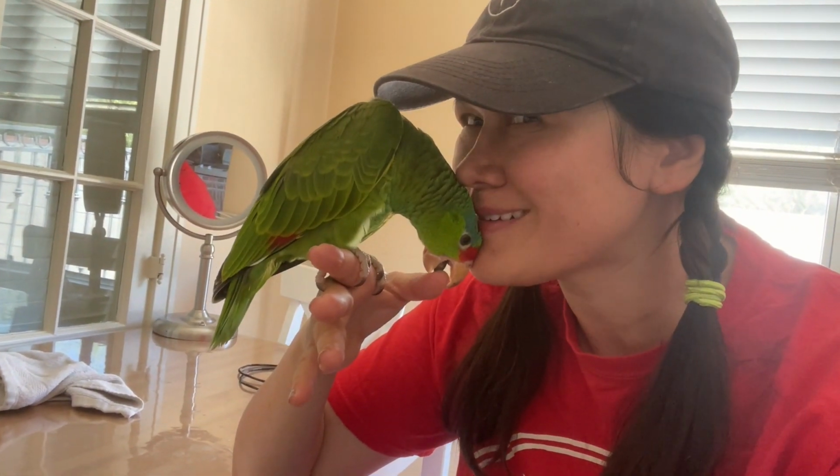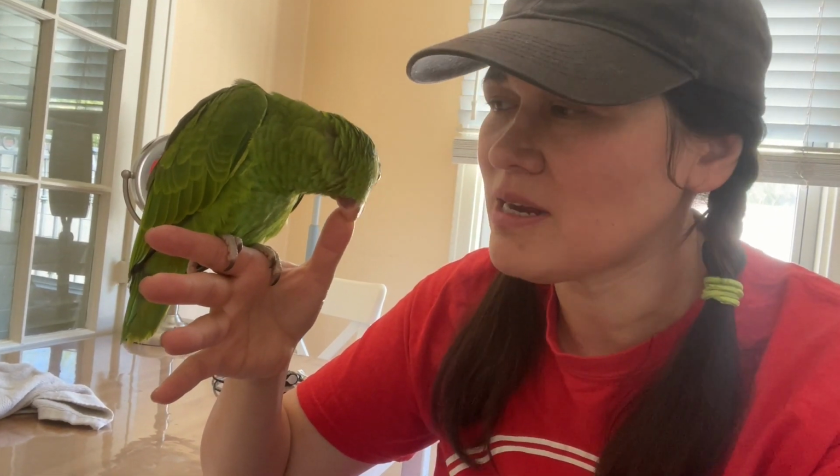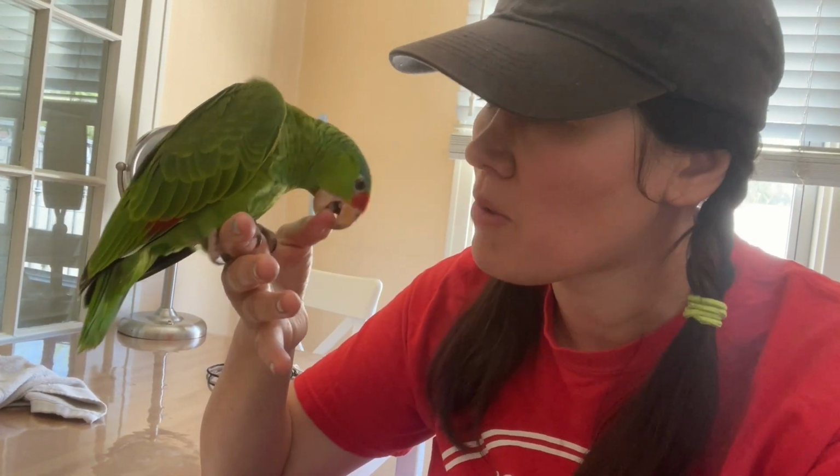Okay, first thing that you need to know, he's so cute. We need to know if this is a girl or boy. With birds, you cannot tell from the outside appearance because it's all internal. They don't have any sex differences that you can see in the markings on their face, or even underneath their tail. Ow, little baby's testing his beak.